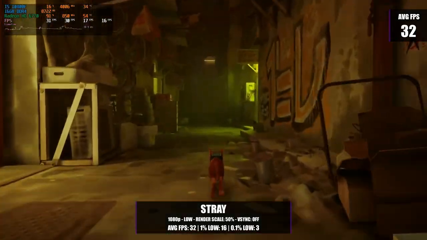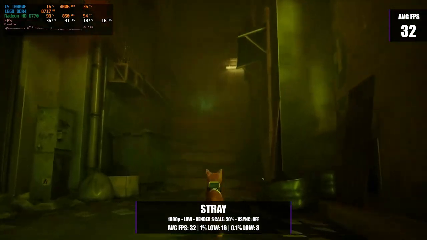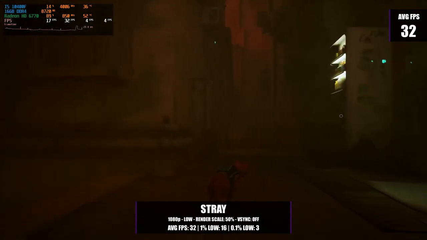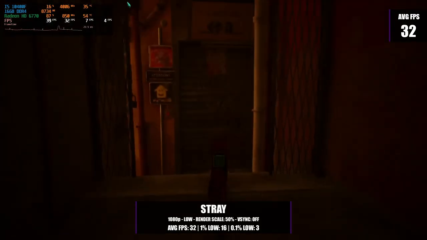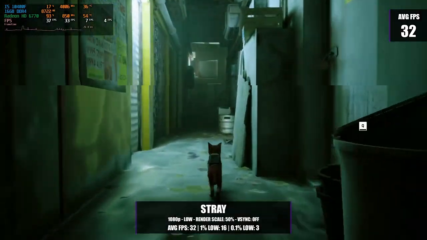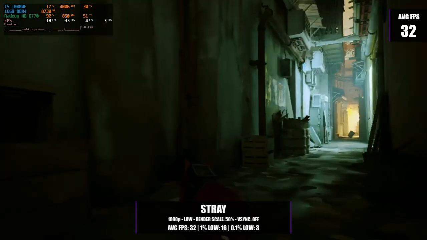We found maintaining a 1080p resolution and lowering the graphics quality did very little, but on top of that, reducing the render scale to 50% at the same time did actually help. Now averaging around 31 frames per second, we could actually play the game, but it really deserves better, especially as the poor 1% lows meant you were dealing with a lot of stutter, which took away from the game.